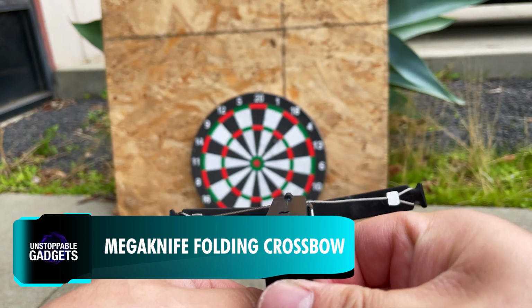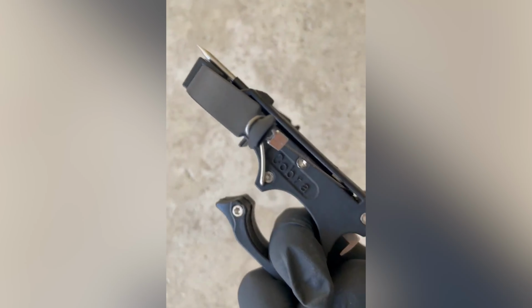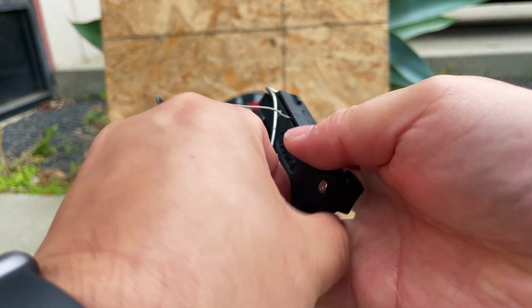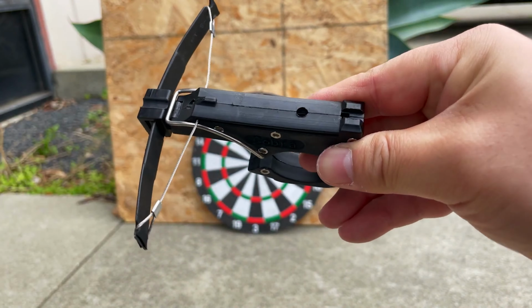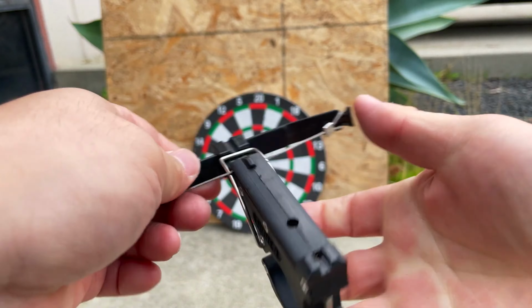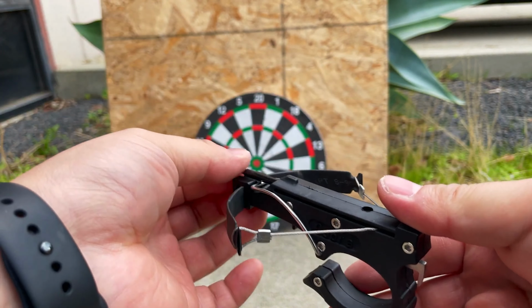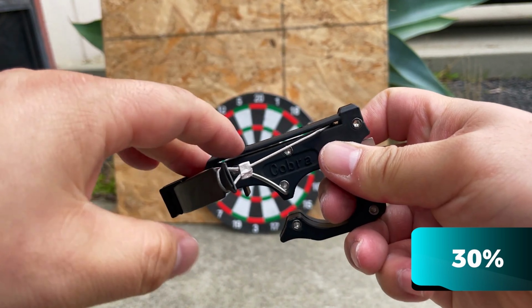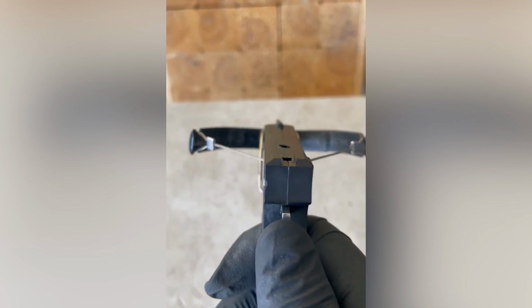MegaKnife is an industry leader in personal security, and this next product from their range is a shining example of why it's earned this title. The Cobra Mini Crossbow is both fun to use and a valuable self-defense tool that fits in your pocket. The device comes with an easy-to-assemble crossbow and 5 4mm arrows that, with the right aim, could scare off an attacker. Made of 30% reinforced carbon fiber, it can easily handle falls and bumps, and also folds down enough to fit into a cigarette case.